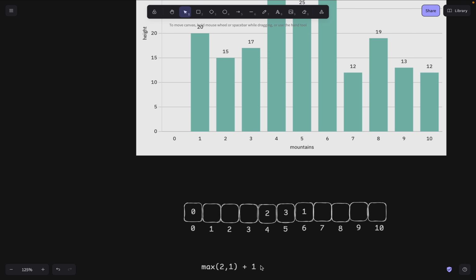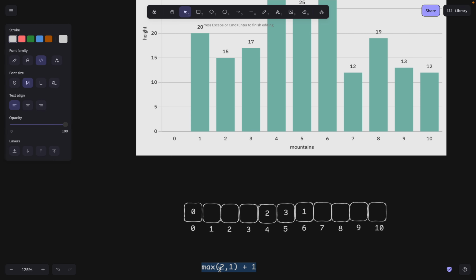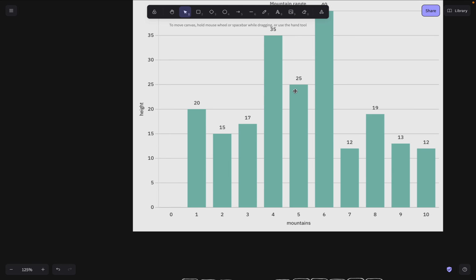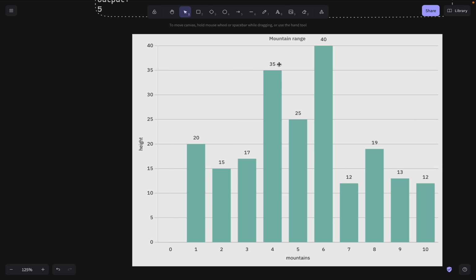So we'll use this same technique of taking the maximum of both left and right. If there is none present, we'll take the fallback value, which is 0, and I'll add 1 to it. Okay, so let's proceed further for the other mountains as well. The next one that comes is 20. There is none present on the left, but on the right there is one present, which is 35, the closest one to the right of this 20.